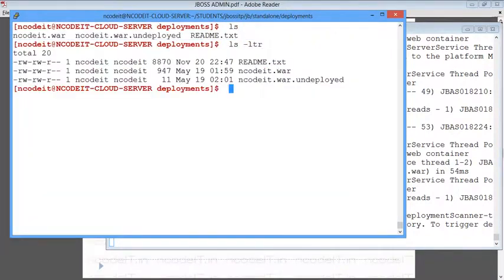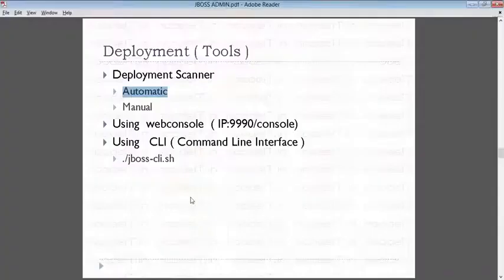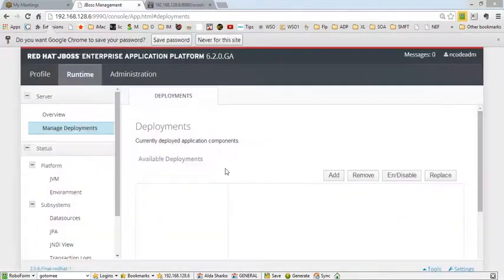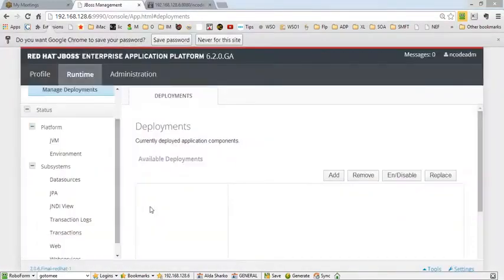Now this is a popular way of deploying applications. Another way, obviously an easier way, is to use your web console to do the deployment. So let's see if we can do a quick deployment using that one. So load the page. Nothing is deployed here at this point of time.